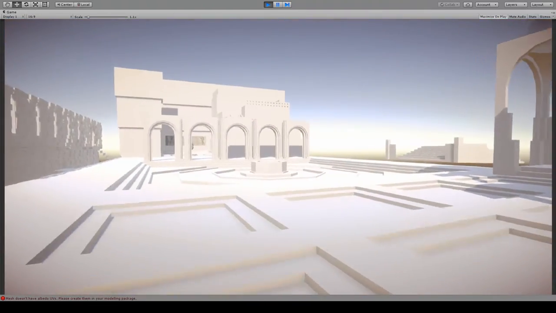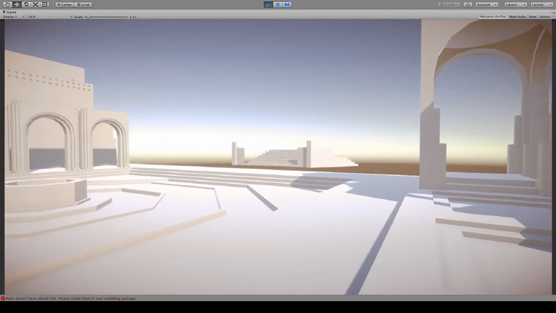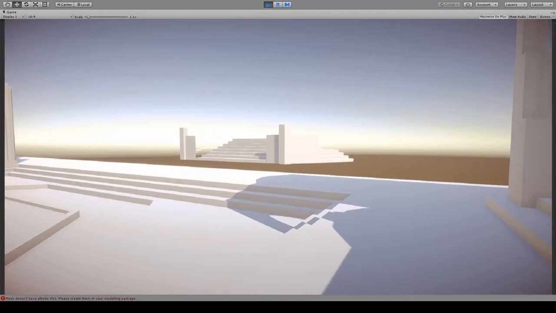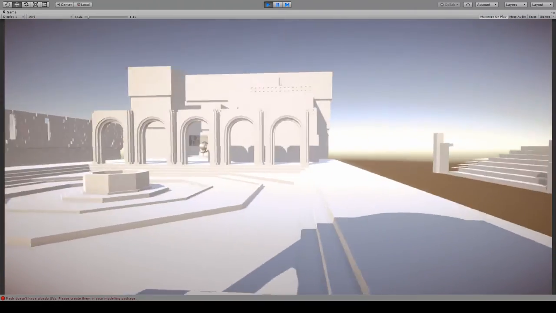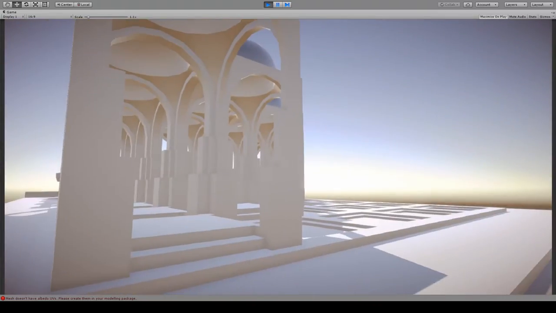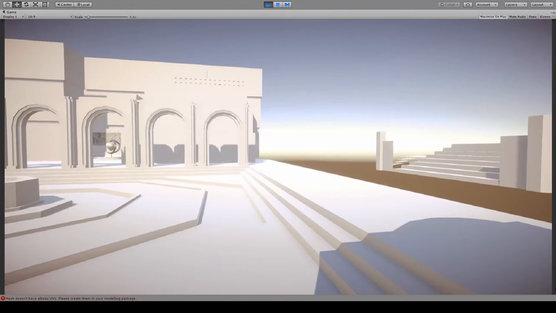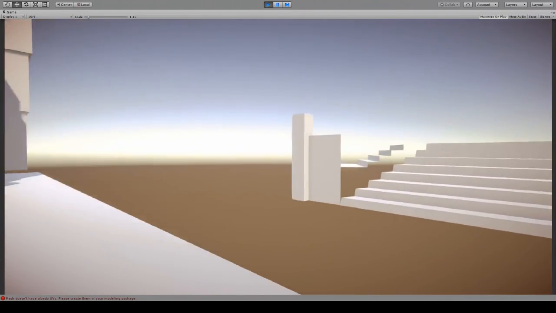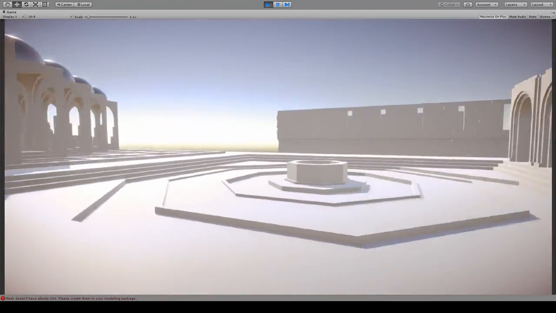Aside from this, I've been doing quite a lot of writing. I've got a script which is now up to about 5,000 words, which is way too many. It's much longer than the final game will be. And I need to do some more detail passes on that, and then cut it down really drastically, I think.